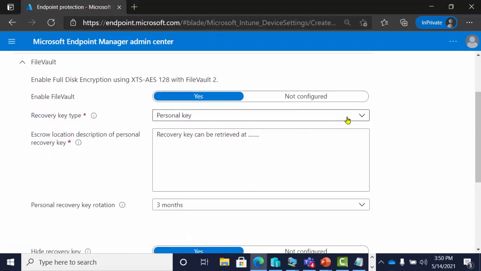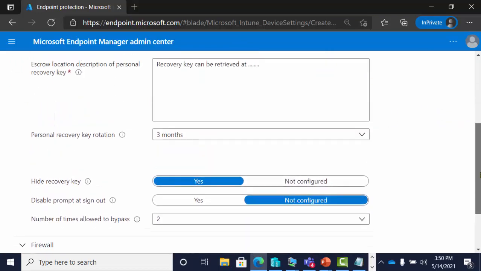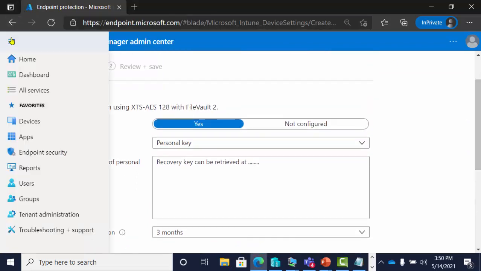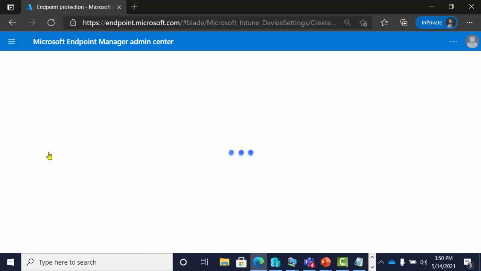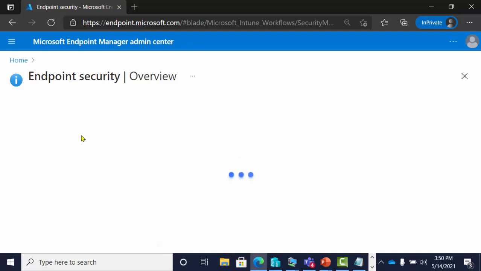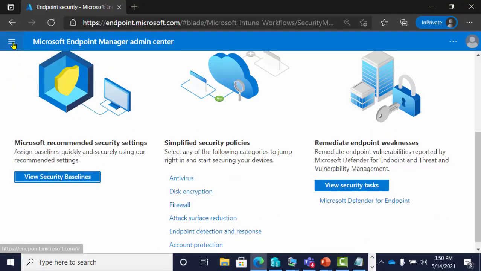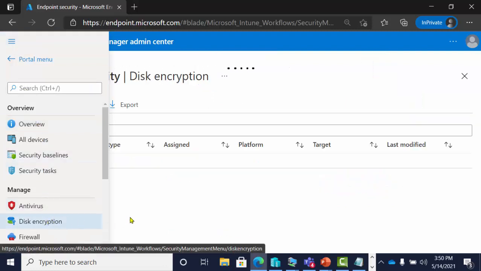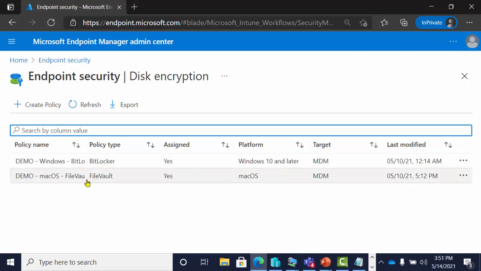I'll show you this one. You'll see in a minute why. There's only one option, personal key. And then these, right? So just take a mental snapshot. Now, let's go over to Endpoint Security. And this is where I'm configuring macOS Disk Encryption. So I will go down to Disk Encryption, and you see my policy for FileVault.